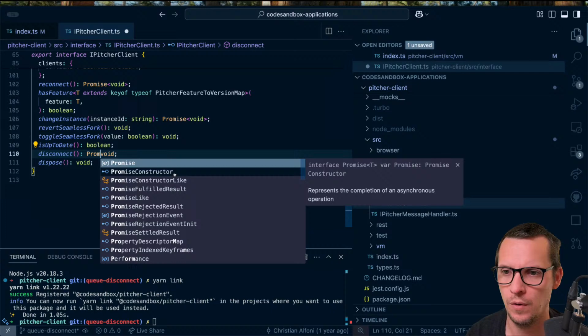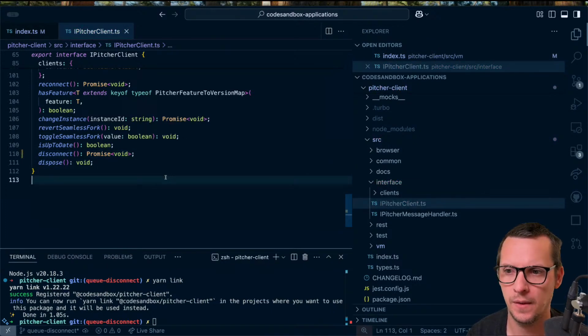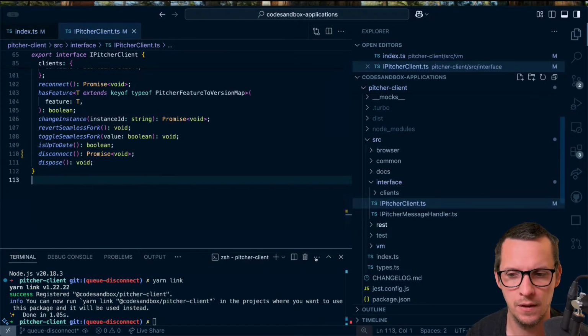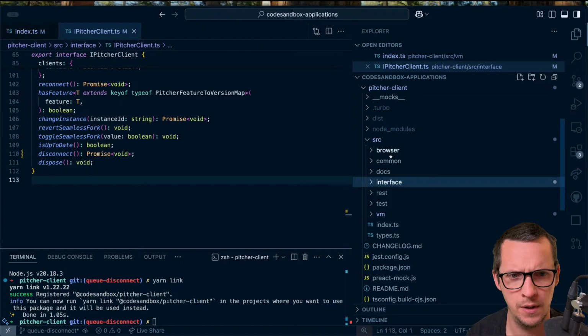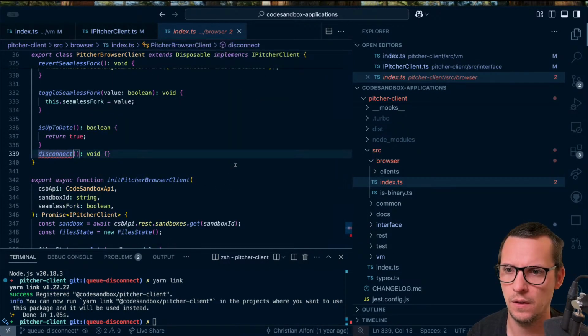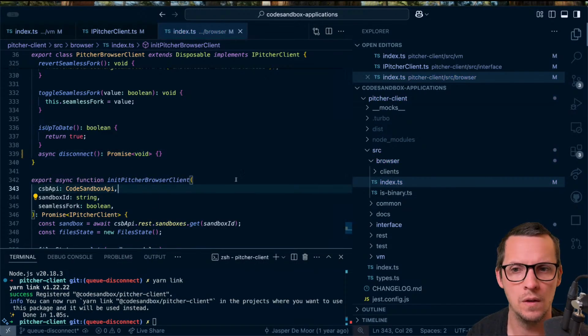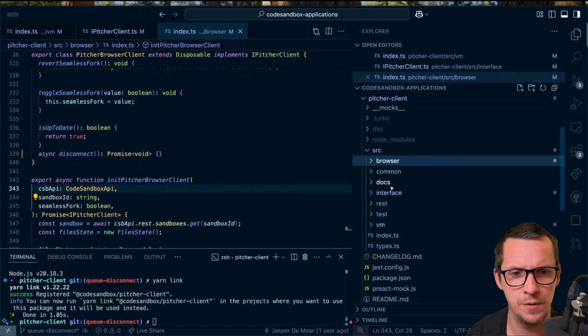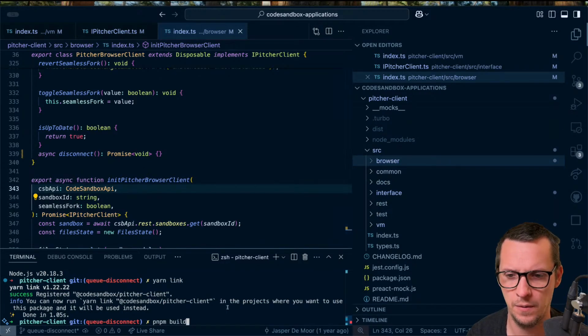This is going to be a Promise void. Excuse me. And I'm wondering, is the browser okay with this? No, it's not. Let's make it async. There we go. Browser. Yeah, I think we're fine now.